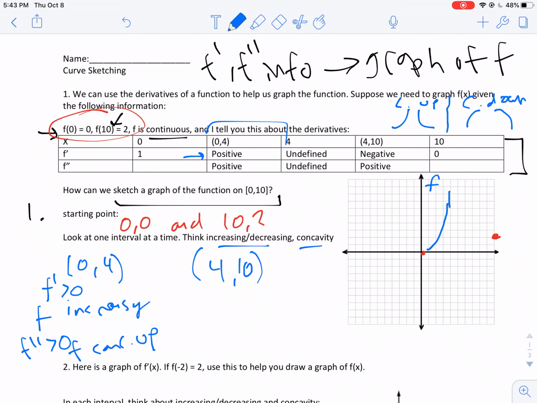And this is just an estimate, right? It's totally possible your graph doesn't go up that high. Maybe it goes like that. Maybe your graph goes up higher and goes like that. That's not super important. The important parts are that your function's increasing and that your function's concave up. The actual height doesn't really matter.